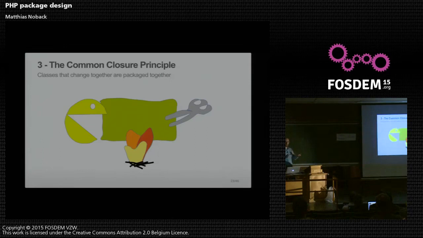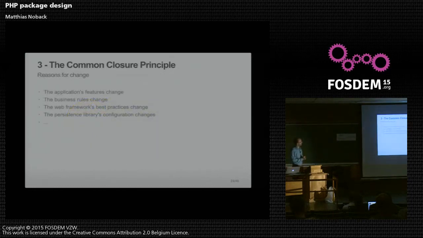And so whenever you maintain multiple packages, you want to make sure that the number of packages you have to touch because of a required change is the smallest possible. Otherwise, you have to open all those packages, make all those changes, push new versions of it, and it will just be a lot of work. So you have to make sure that the change is limited to the smallest number of packages. You can think of reasons for change, for instance, the features change, or some rule about the business changes. Maybe one day you read some blog post by myself and see, oh, this shouldn't be done this way, I'm going to change this right now, then that will cause lots of changes all over the code base as well. And then you want to limit the number of changes to the smallest number possible.